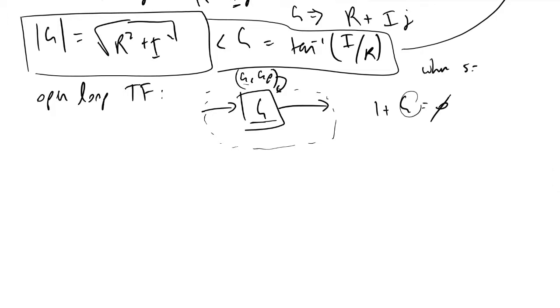At this limiting condition, when S equals J omega, we know that the magnitude of G must equal minus 1. What that tells us is that when the amplitude ratio of G, the magnitude of G, must be 1. The takeaway is that the amplitude ratio of G must be less than 1, and this is the open loop system, for our system to be stable.